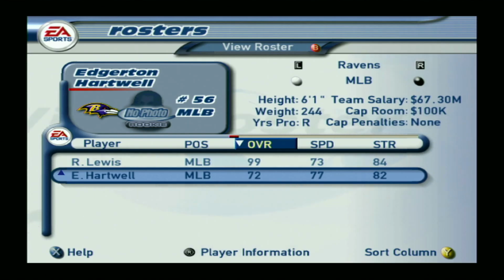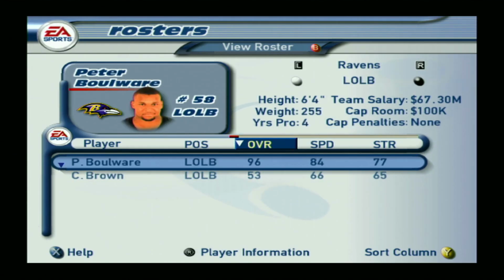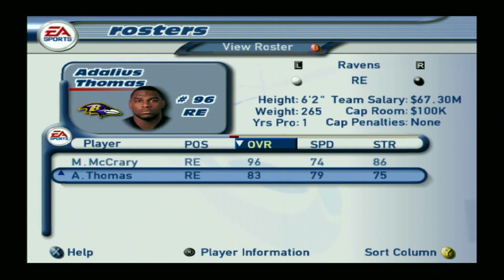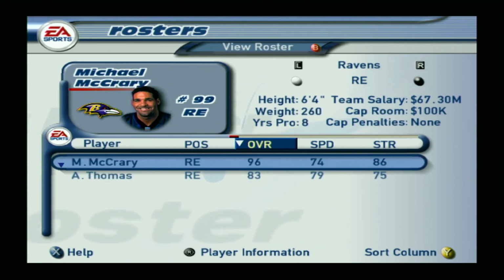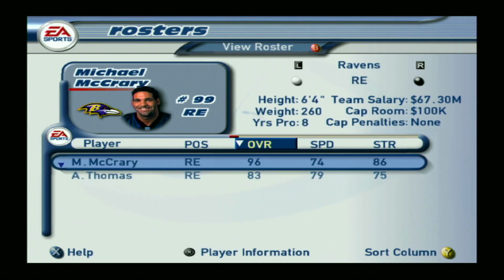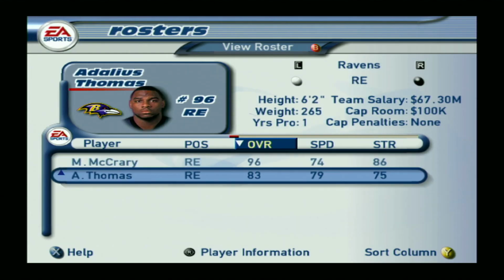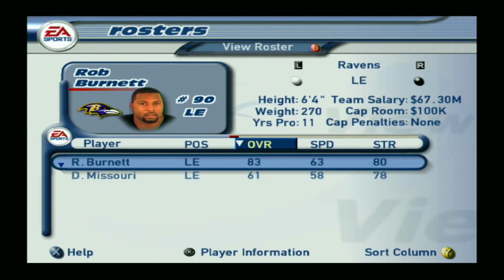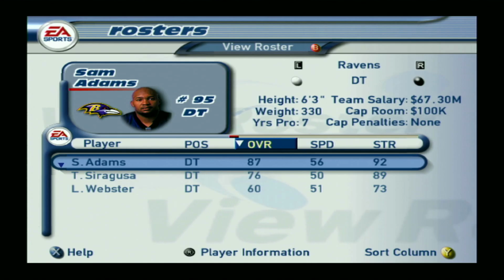But yeah, that's one of the reasons why they were able to move on, because they felt fine with Hartwell, and they also developed players so well that Adalius Thomas would become an outside linebacker for them, as a pass rushing outside linebacker kind of a guy. So what I like to do is put Michael McCrary at left end. He's an 83 overall. And Adalius Thomas as a starting right end, and then Burnett backing up both of them, like in rotation, with his solid strength and everything. So, like, that's the thing.